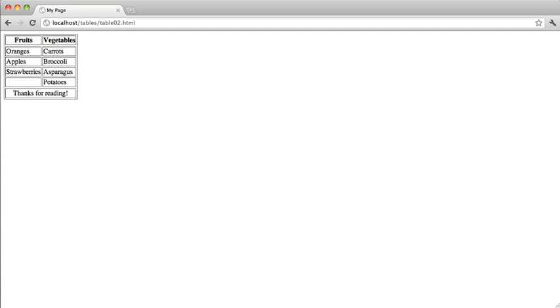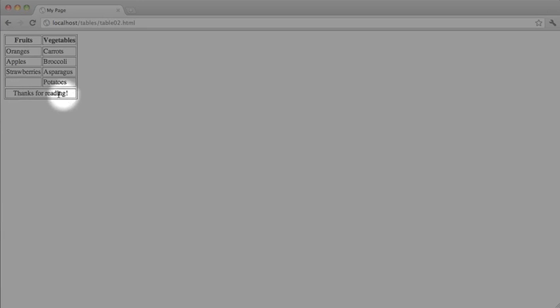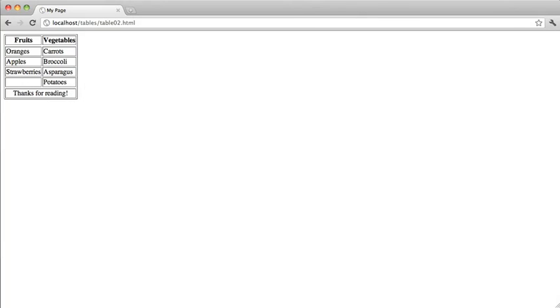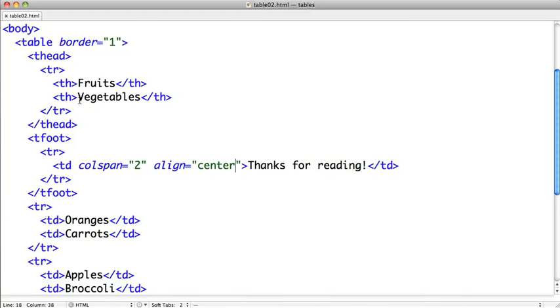Save that out, refresh, and as you can see, our thanks for reading footer is now centered within its table cell. You can, of course, align it to the right, or align it to the left, or even justify the text.